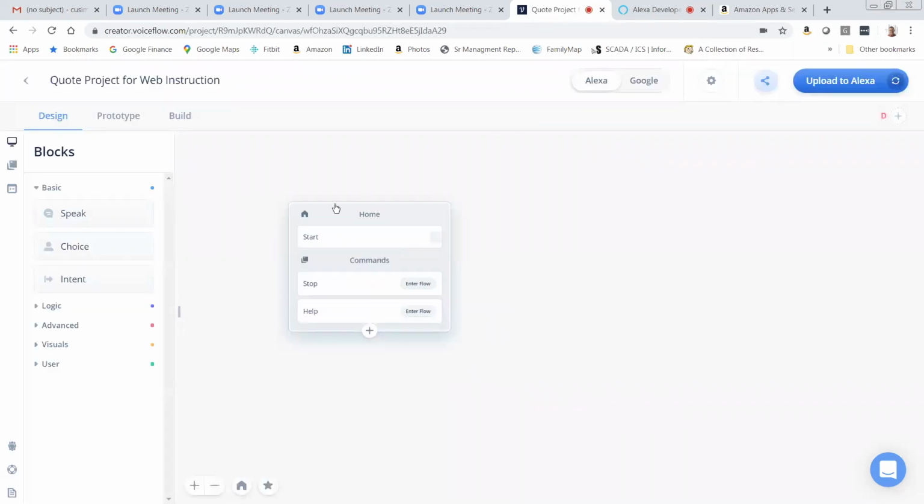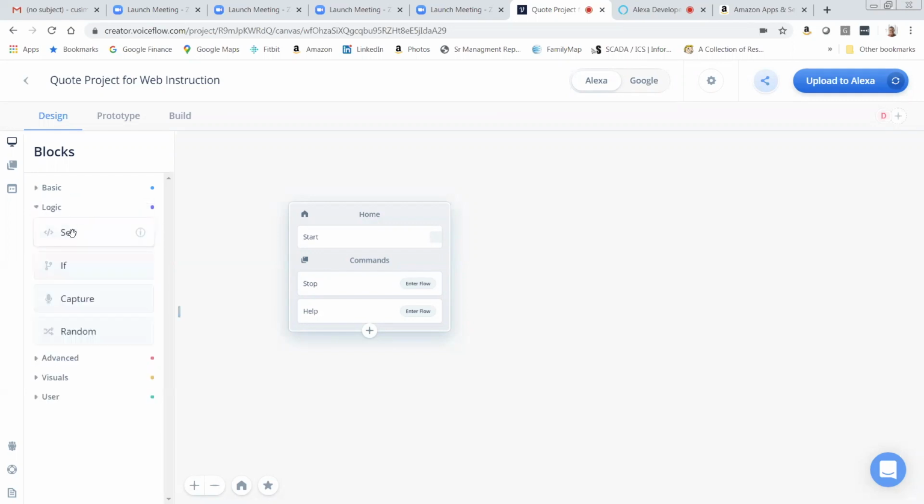And you see, like I told you before, the first thing you're going to see pop up on your canvas is what the Voiceflow people call your page where you build your program. They call this your canvas. And you see it has dropped down a block called a home block. Over here on the left-hand side is your menu of different blocks. So you have your basic building blocks, the speak block, the choice block, the intent block, and we'll explain those.